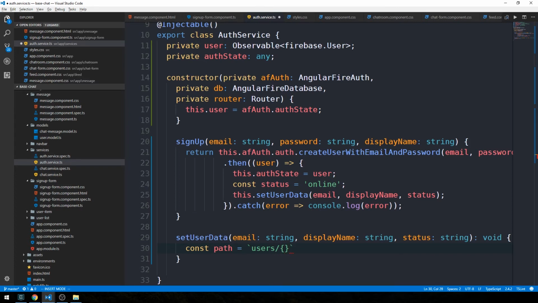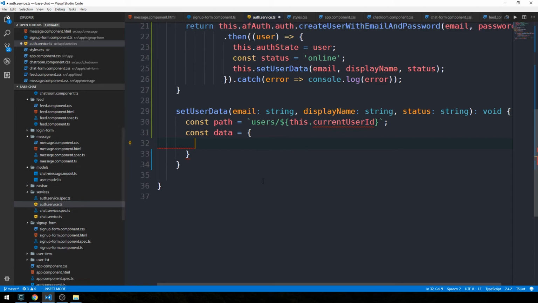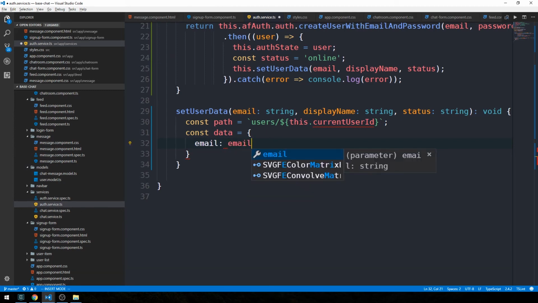And so how I'll handle getting the user ID is just with a method, currentUserId, which we'll write here in just a moment. But first, for string interpolation here, I need a $. And then we'll create our object here to push to this particular place in the database, and we'll supply the properties.